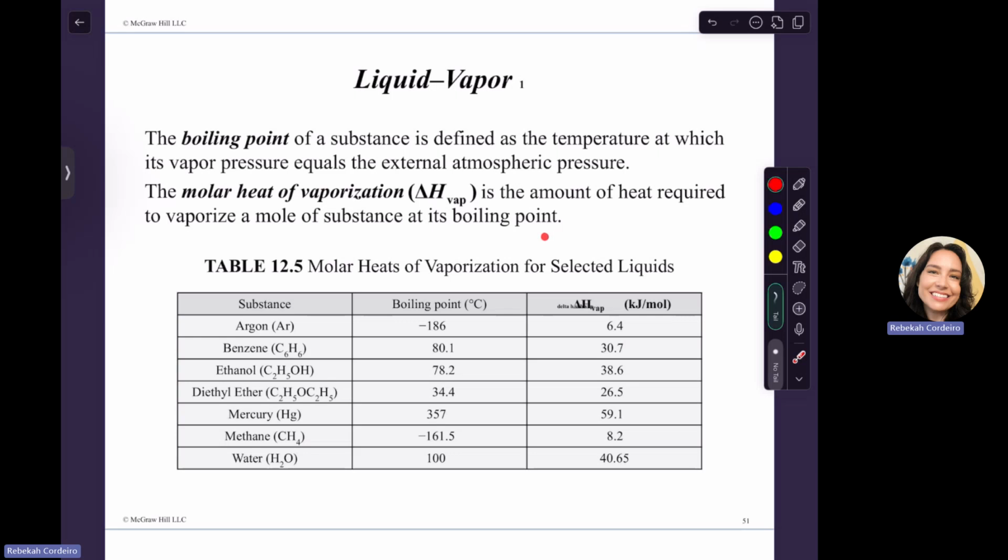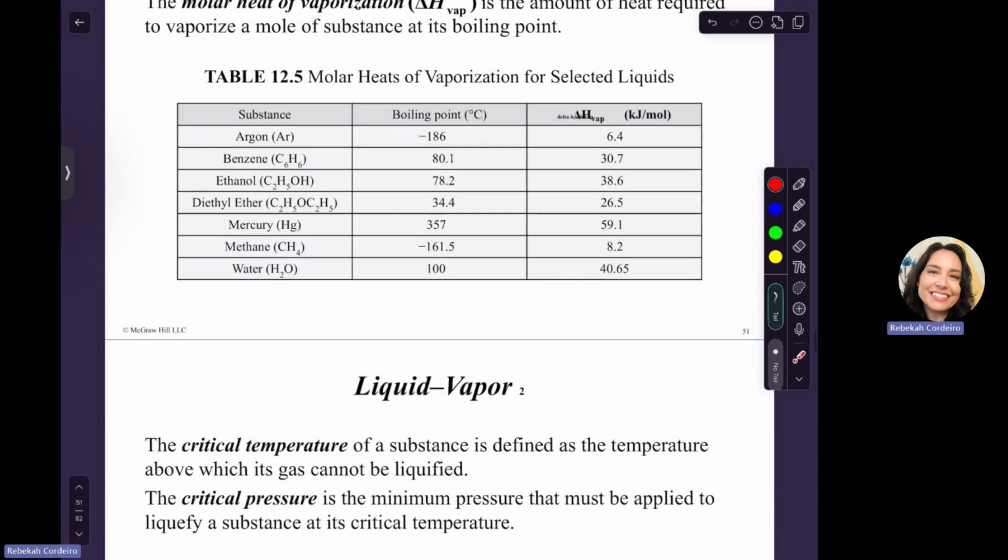So it's not just get to that temperature and now all your liquid is gas. You actually have to put in energy once you get to that temperature, right? You know that as soon as you reach 100 degrees, it doesn't poof, all of your liquid is now gas. You have to put in energy at that temperature. Once we reach that point where we're allowed to boil, now we've got to put in energy to do that. So that's the heat of vaporization. You can look here at the heats of vaporization and the boiling points, and you can think about what is different between these things and why they have different boiling points, and I bet you can consider why some of these things have different heats of vaporization as well as boiling points.